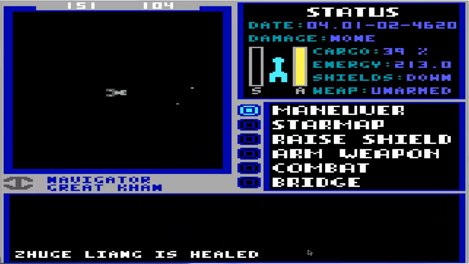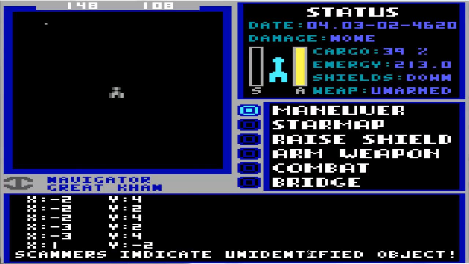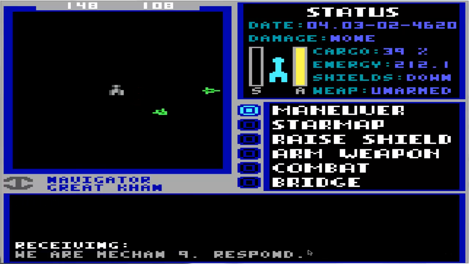Oh, I shot way past the thing. Ng-Khey-Arla is what? Healed. Oh, that's a lot of motion detected. Alright. X minus 2, Y 4. It's up here somewhere. Scanners identify. Indicate unidentified object. Receiving. We are Mechan 9. Respond. Well, shoot, folks. I tell you what.